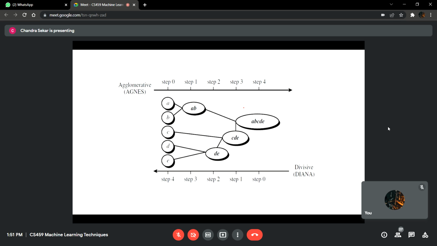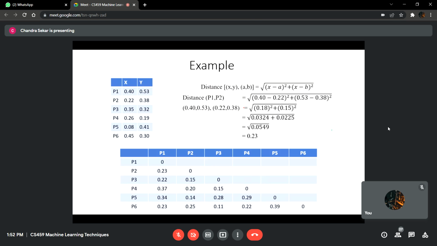So in today's session, I'm going to explain one example for hierarchical agglomerative clustering, wherein given the data points, we will be able to find out the clusters. First we try to form the tree structure, and from the tree structure, we will try to get the clusters. So assume that the input data is given like this. A set of data points are given.